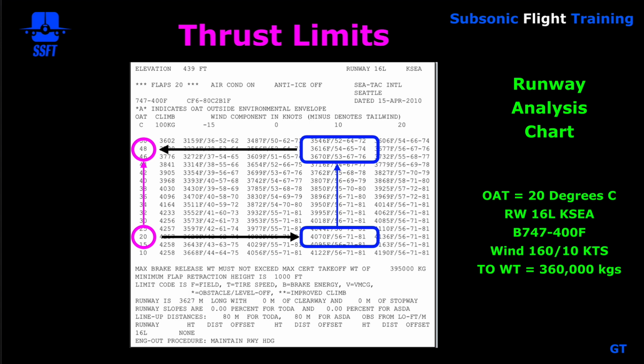And then we'd come across to the temperature, and that would be our calculated temperature for the assumed temperature method, which would be 48. So by putting 48 into the FMC, we're pretending, again, that it's a warmer day than it actually is, based on our current weight, which is less than the max allowable takeoff weight. And so we can reduce the thrust on that engine for takeoff, which again saves money and reduces the wear and tear on the engine for takeoff.